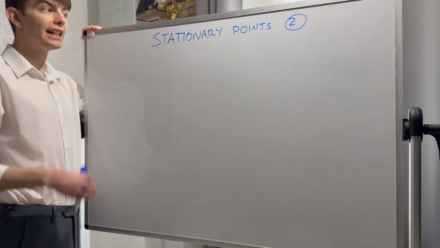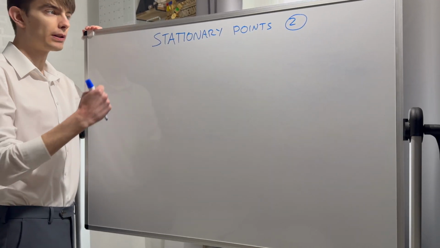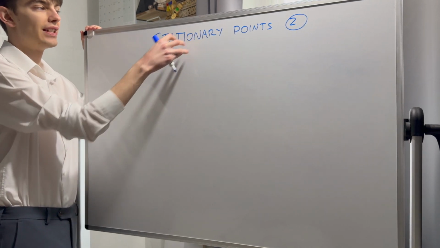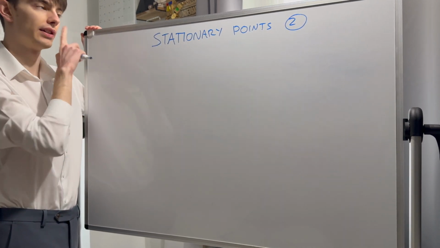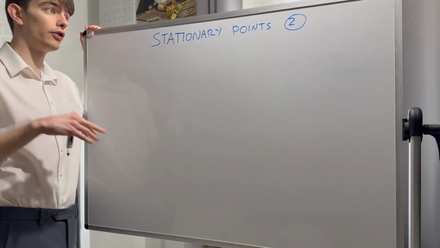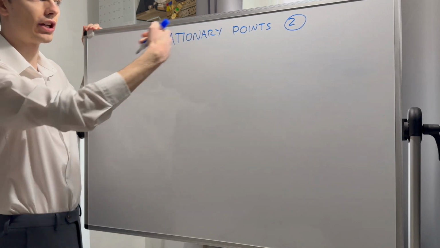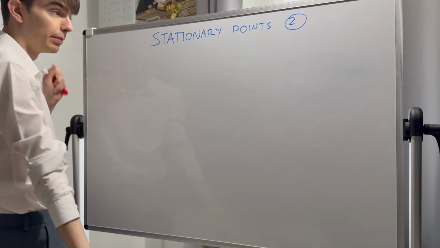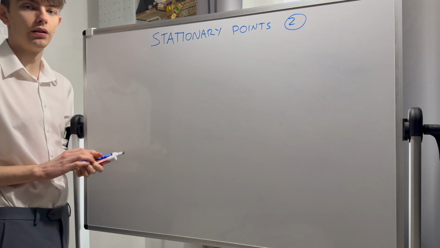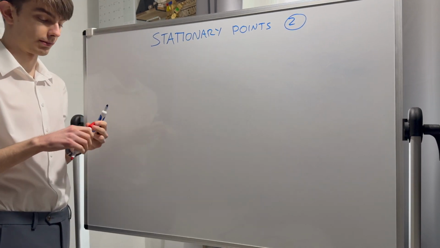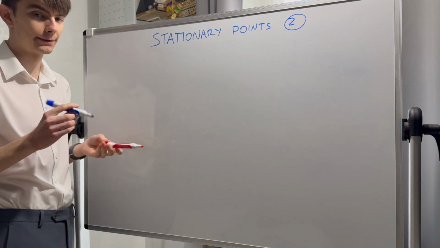Okay, this is a second video on stationary points, just because there is one more method to be able to find them and to find the nature of them that I think is worth discussing. And that is a method using second derivatives. So if you haven't seen my last video on what stationary points are, or the basic way of being able to find the nature of them, go back and watch that quickly, because otherwise a lot of what I'm saying is not going to make sense.